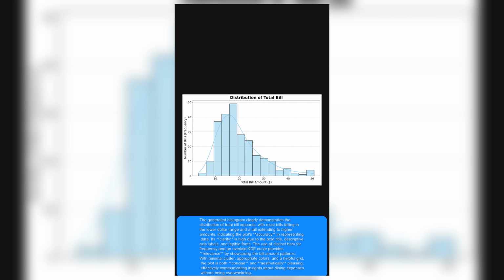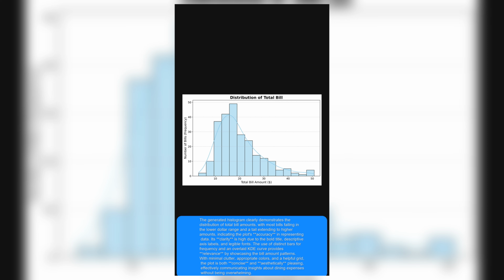The generated histogram clearly demonstrates the distribution of total bill amounts, with most bills falling in the lower dollar range and a tail extending to higher amounts, indicating the plot's accuracy in representing data.